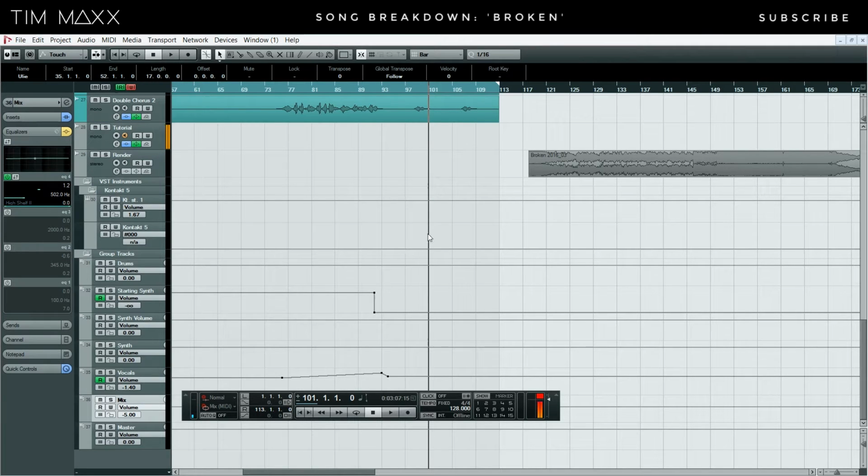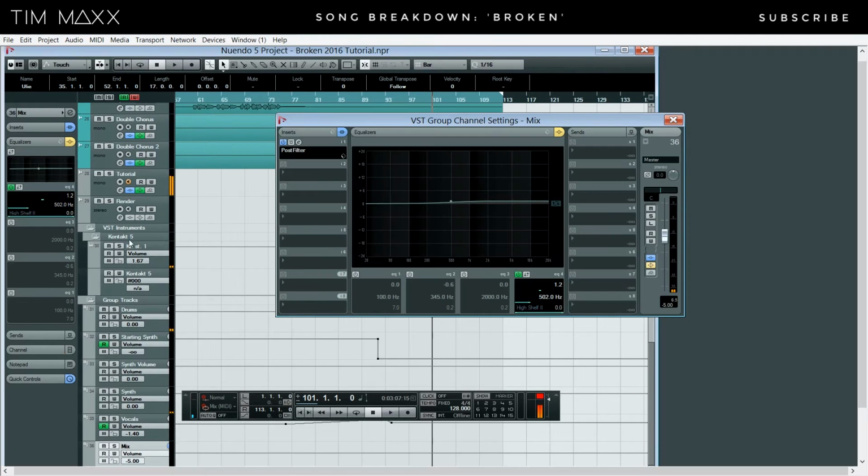Now, the other thing I'm going to do with the mix, if I just play it back quickly, I've talked about this in some of my tutorials, but I am going to add what is called a Baxandall curve. And basically what that does is, and you'll see it here if I enable this EQ, I've basically just taken the high part of the EQ, and from about 500 hertz and above, I'm putting a big curve that just raises it by about a decibel. So it curves very gradually up, and what that will do is actually just give a little bit extra kind of snap in the high end. It'll make the song kind of punch through a little bit more.